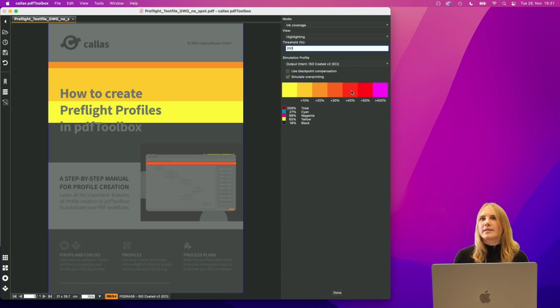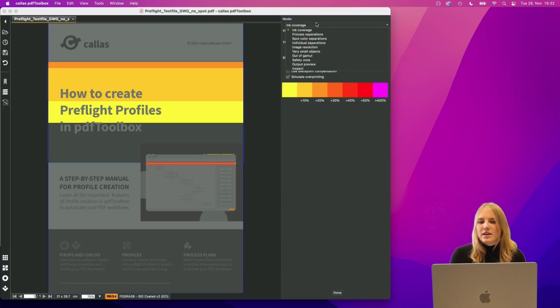And the more red the sections will be, the more ink overrun you will have in the PDF file. And why is that good to know or good to have? Of course, you can check a PDF file against if the ink coverage is too high, but as a result, you will only get the information that it is too high or that it's not too high. And with this visualizer view, you can immediately see where in the file you have too much ink and if the file can be printed or if it should be adjusted.